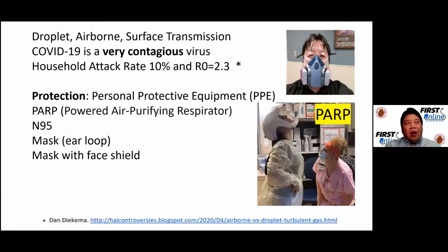So think about our hospital, we know COVID patients are coming in. Right now, it's a little bit less than 100. If we don't do protection, probably half of the people working in our hospital would have to stay home for 14 days. If we don't protect ourselves, each one of them has to do 14-day quarantines. That looks like maybe we won't be able to work two days a month. So then who's going to take care of these patients? I'm sure we're not going to let that happen.